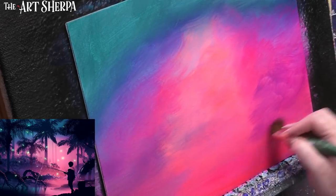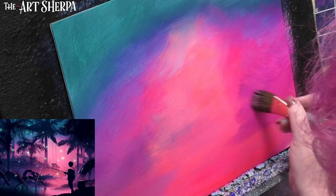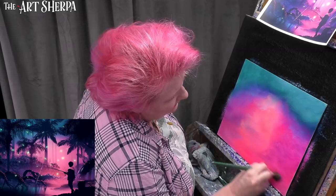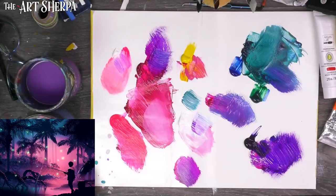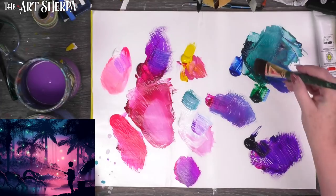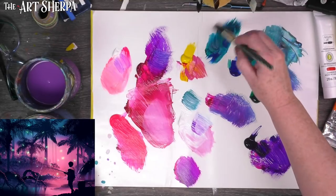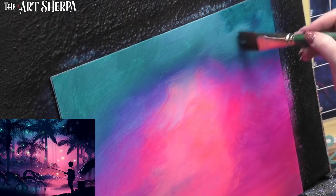Watercolorists are usually more aware of this as a color than oil artists, just because a lot of acrylic companies don't necessarily have it. As you can see, I'm bent on making these cool color transitions. I feel like I've got one more radial here. I'll take my turquoise and maybe add a little blue to it. Blue it up a bit. And then come here and just dust this outer corner.